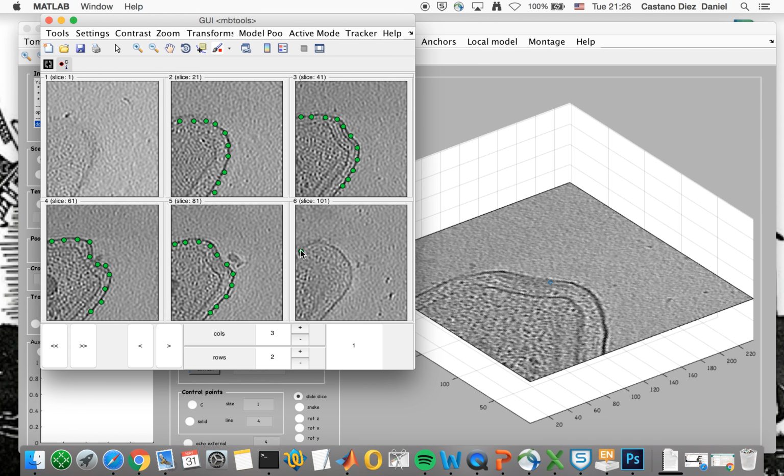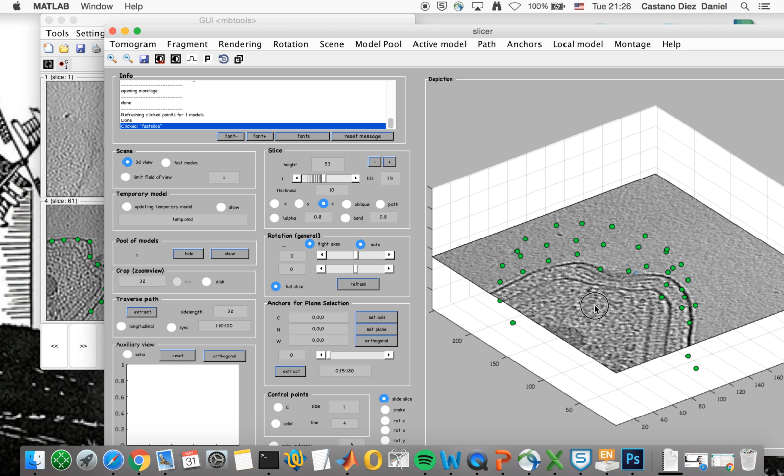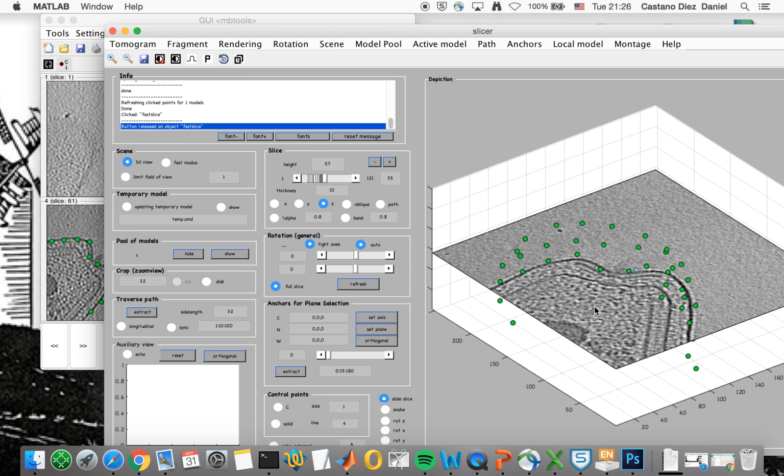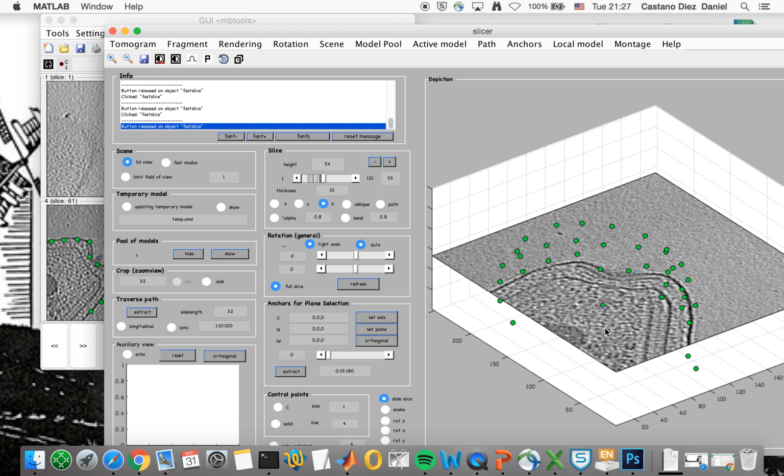But well, we have already our membrane defined by user input. We can show it, we can show the situation of the model. Actually, we can select one interior point of the membrane because we needed to give orientation to the membrane. We have to tell Dynamo what is inside and what is outside. So that, for instance, we select this arbitrary point in the middle of the bacterium with Shift C, and that's it. That's the center, or that's a point that marks the interior.